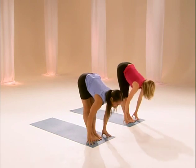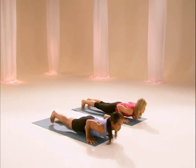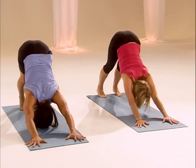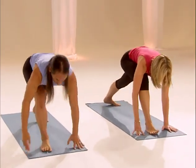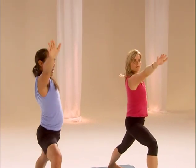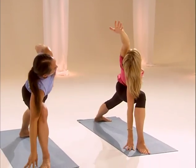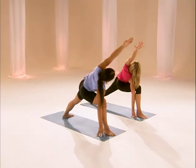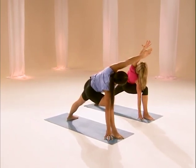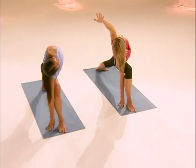Inhale, look forward. Right foot back to a lunge. Push-up position. Inhale, upward dog. Exhale, downward dog. Right foot forward. Warrior one. Warrior two. And extended side angle. Either elbow to the knee here, hand to the ground, hand to the block. Open the upper chest. Bring that back thigh back, even more, back thigh back, and then rotate the front thigh and open the chest.